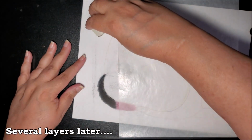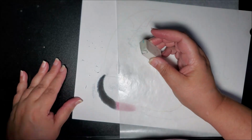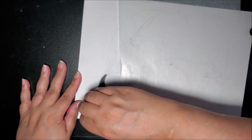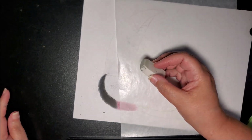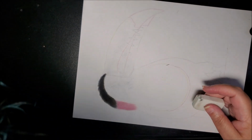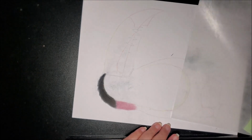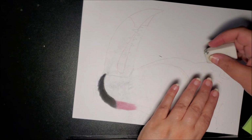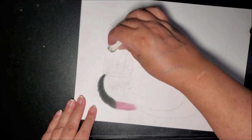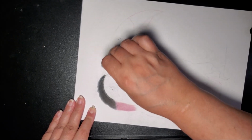From the amount of smulch I've got left here, which you see erases fairly easily, I'm probably going to have to do several cleanups per session, because even with the glassine, that got everywhere. I think the glassine is mostly so, say I worked down here a little bit, and then I wanted to go back up here, I could cover up down here and go back up here. But yeah, I'm going to have to do a lot of in between cleanup sessions, I think.